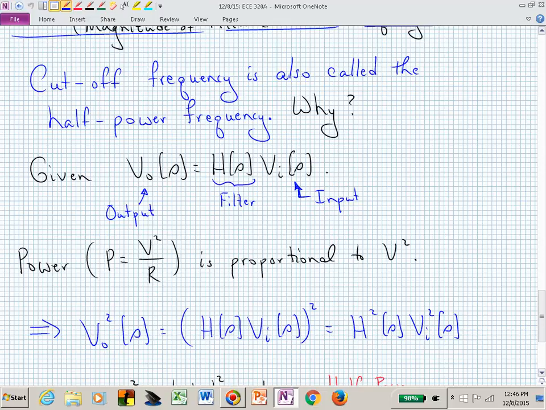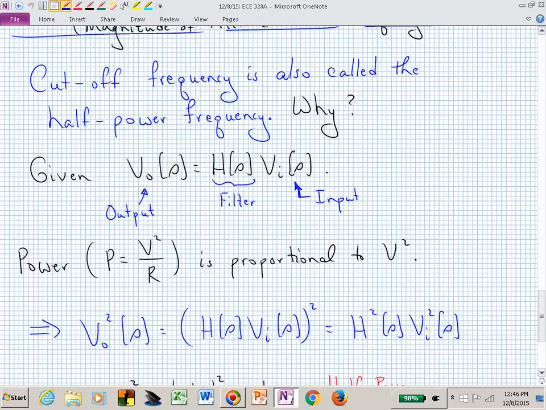But what's power? V squared over R in this note. If it's real power, it's VI, isn't it? If it's complex, here's another review. If I said, what's the complex power formula? What is that? VI star, isn't it? And those are phasors. And without that 1/2 factor, you're representing V and I in RMS units. So the complex power S is VI star. But here, we're just looking at the real part, and that's proportional then to V squared.